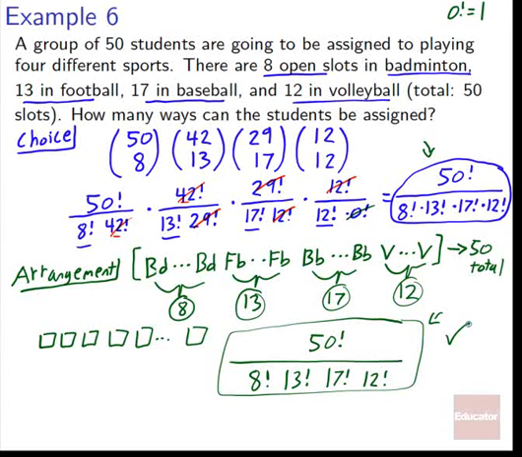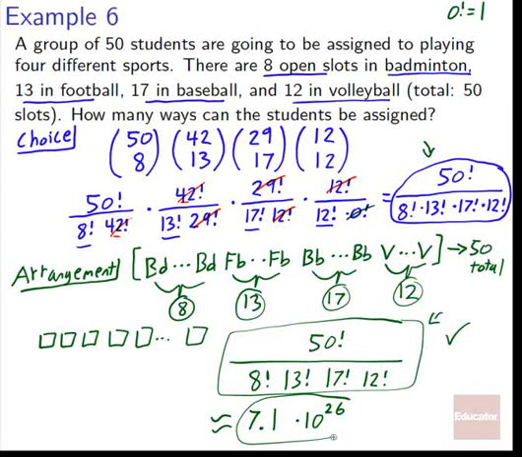If we work this out with a calculator, we wind up getting that it comes out to approximately the ridiculously large 7.1 times 10 to the 26th ways that we can arrange putting our students into these teams. That is a ridiculously large number considering we're just putting 50 students into four teams. It's amazing how fast these things get when we're working in combinatorics, when we're working with permutations and combinations.